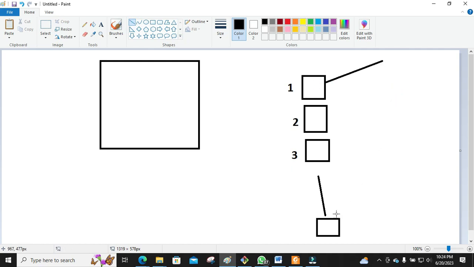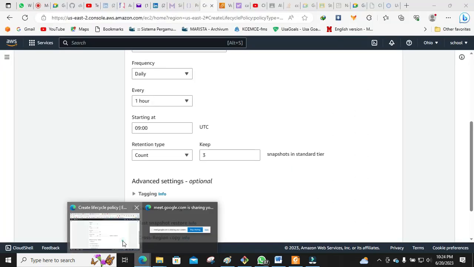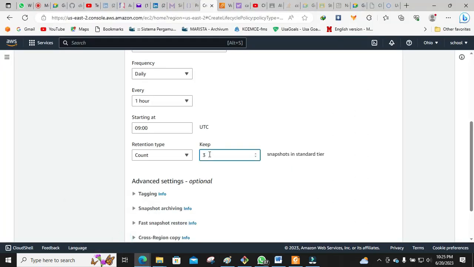So this one coming makes this one go off. So at any one moment, we will always have 3 snapshots at a time. That is the reason why I am configuring the snapshots here and saying keep 3 snapshots at any one time. That is count.